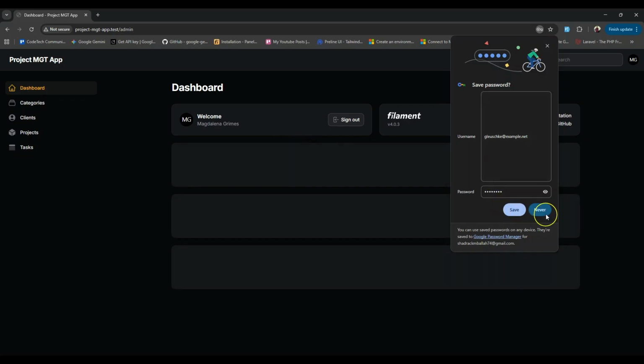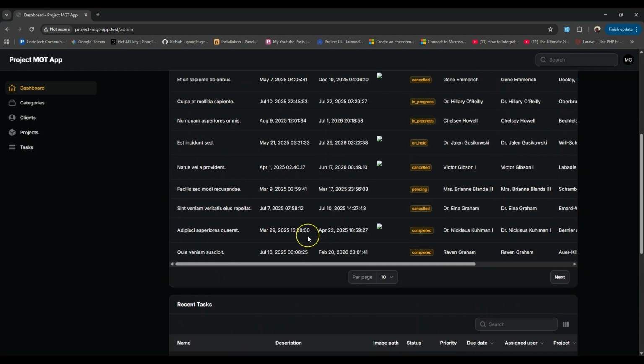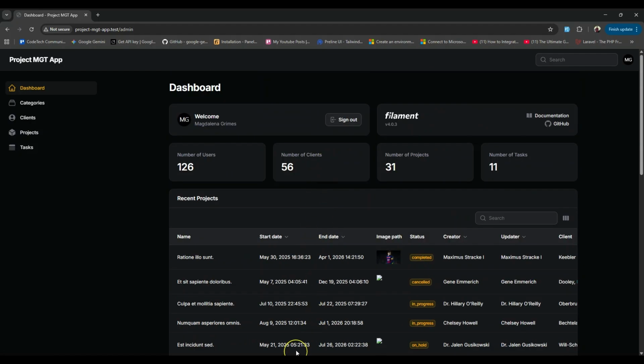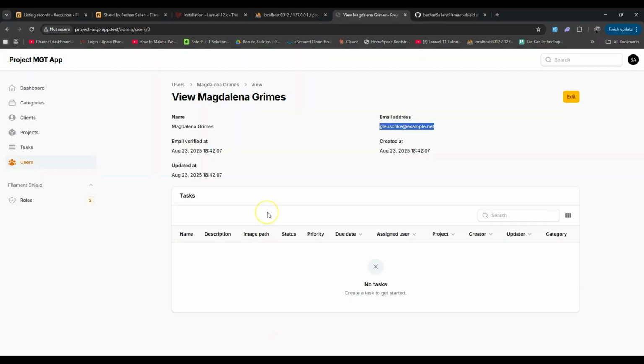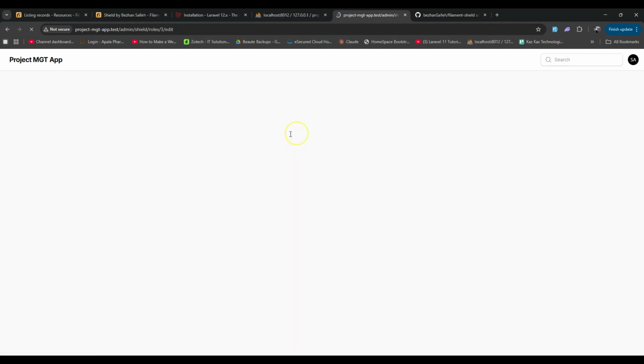Okay, and here you can see this is the project manager, but you can see they are able to access these widgets, even though here on roles they are not given access to those widgets. So you can confirm from here.